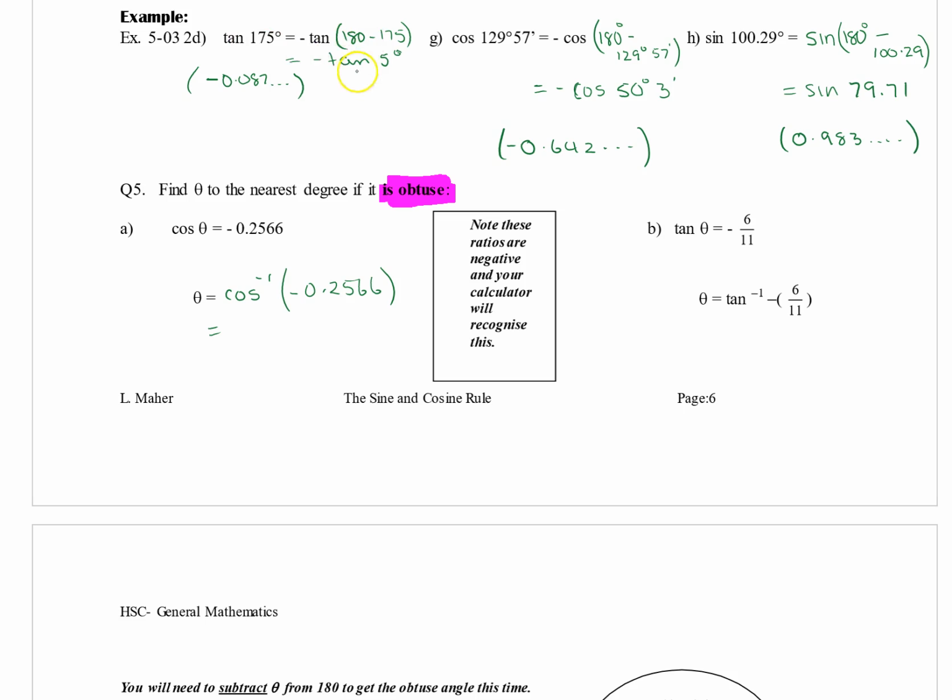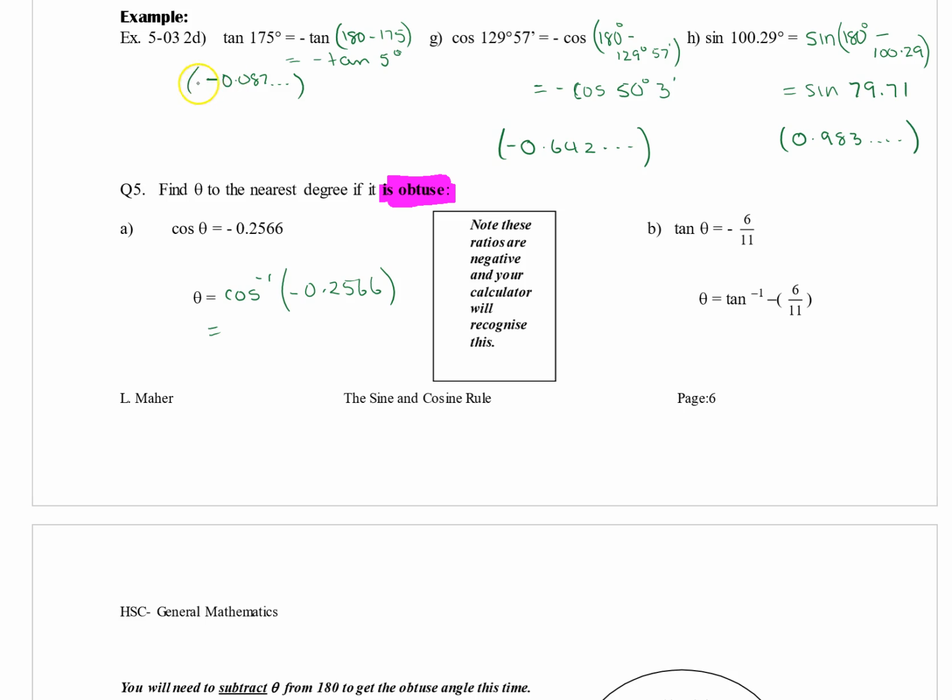Now, you could double check with your calculator. You can simply put on your calculator tan 175 and you'll get this answer. Or if you just simply do tan of 5, you'll see the answer comes up positive. You would know that if you had tan 175 and a negative answer, you'd need to put a negative in front of this in order to make them equal.